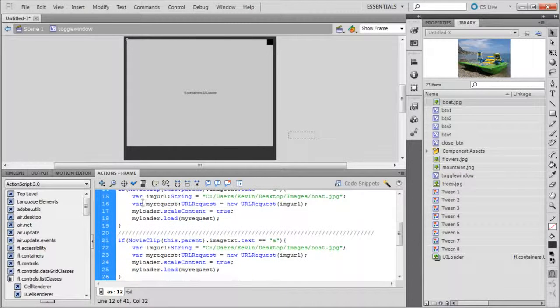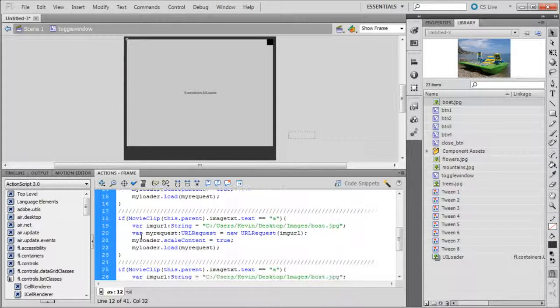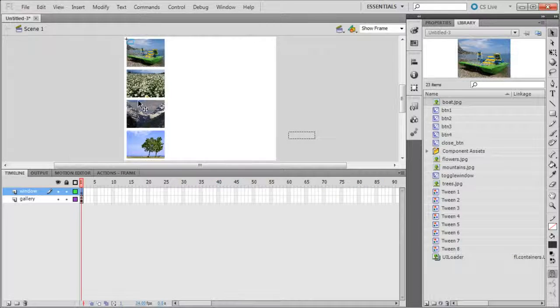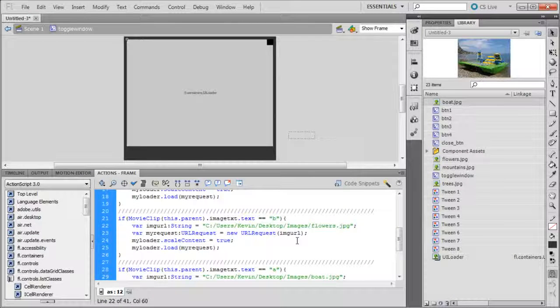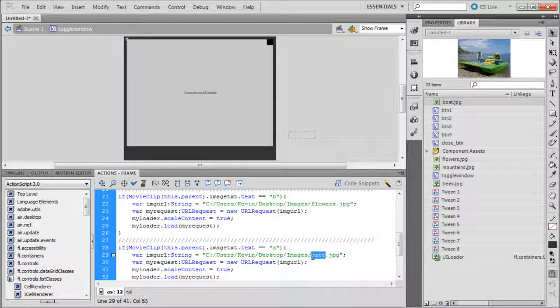So we already have the first one right here, and then we're going to go down to the second one, and we want to say that if the image text equals B, then what are we going to load? I forgot the order again, but I'm thinking that it was flowers, mountains, and then something else. So we'll just go back and get that right now so that we don't mess that up. Flowers, mountains, and then trees. Alright, we're good to go on that. So we'll come back into here, actions, flowers, and we'll just change that on each one of these.